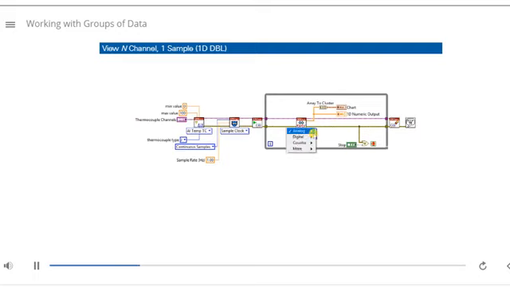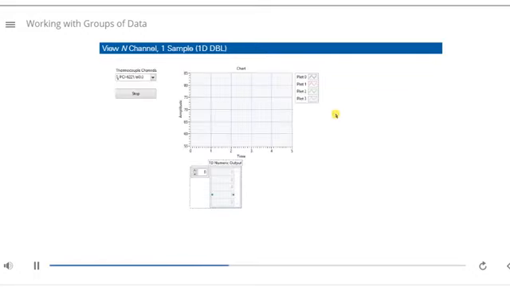Notice that the DAQmx Read is configured for multiple channels, single sample, and floating point data formats. I can visualize this data as a regular 1D DBL array indicator or as a chart indicator, which shows a history of data written to the chart in previous loop iterations.